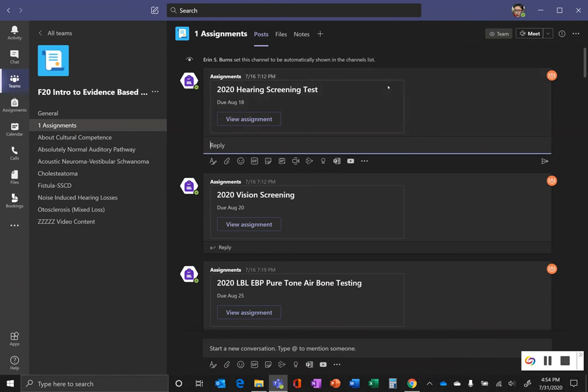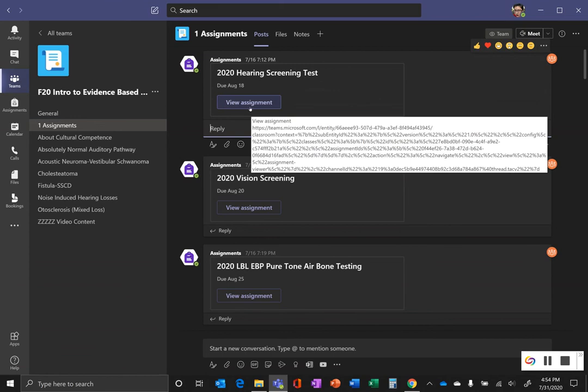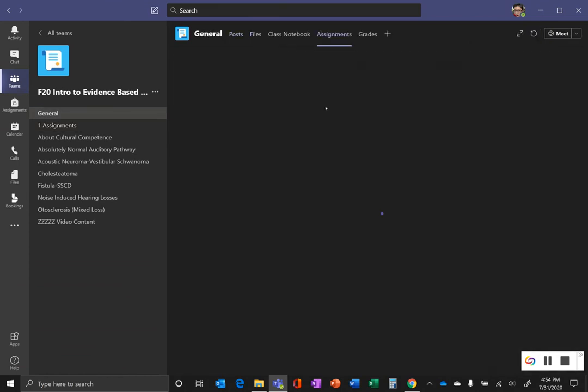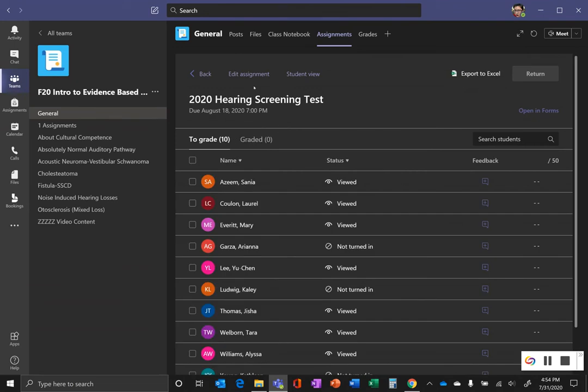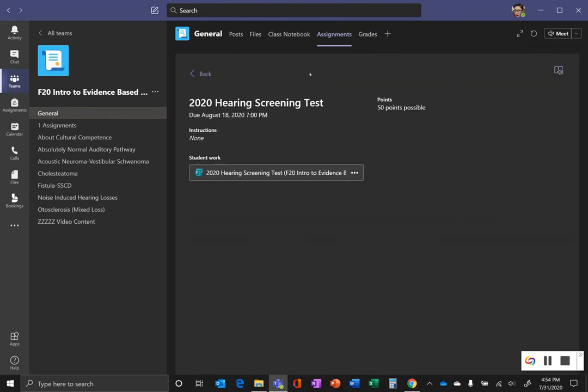So these, I think I put them in here in order, but don't exactly quote me. Now you can then view the assignment. Some of them I may need to update because I'm working on it. Student view. Instructions, there should be instructions. I didn't manage to do that with this one. I'll probably have to update that.